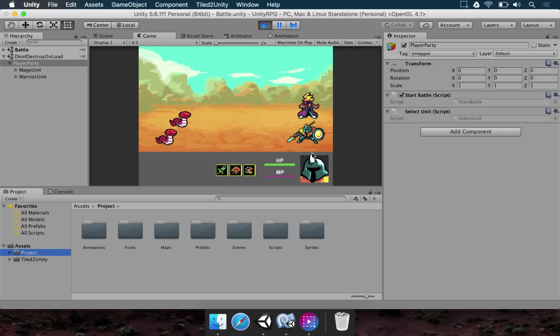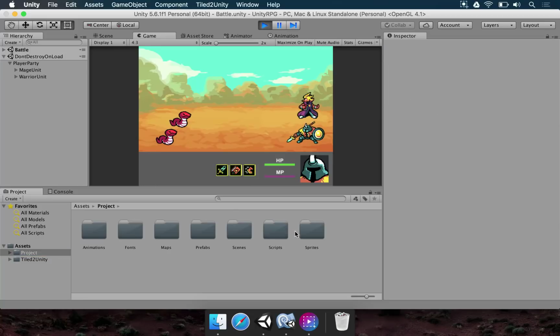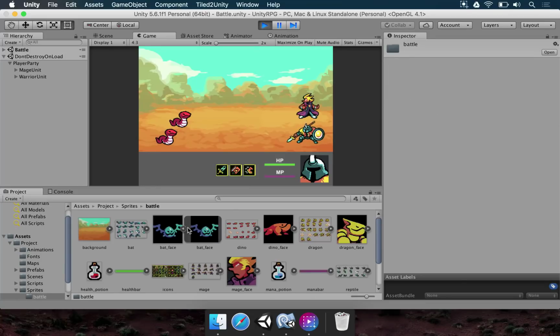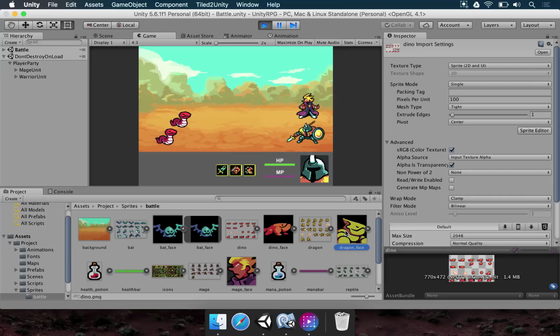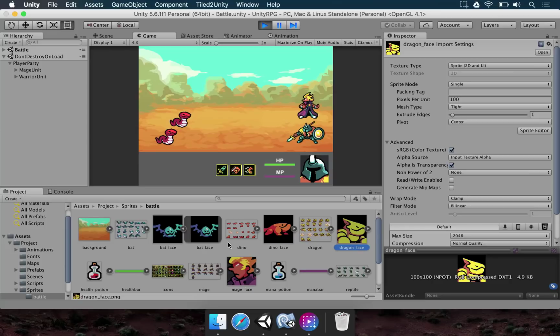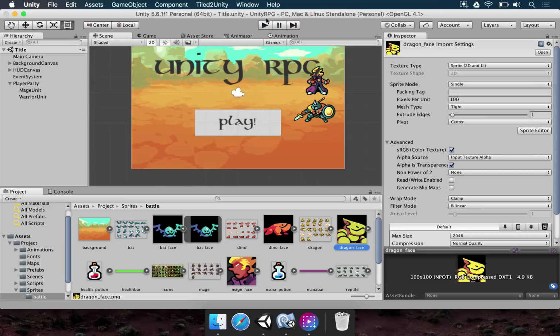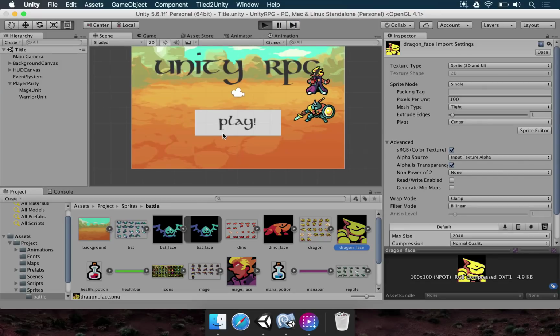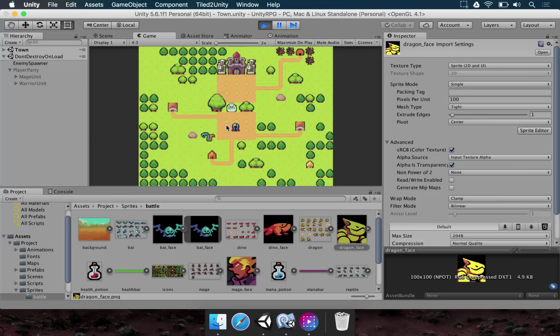We've talked about UI, we've talked about players and enemies, and what you can do is implement other enemies. If you look at the sprites folder in battle, you're going to see there are lots of things. You can add bats, dinos, dragons, and they could be much stronger enemies. Reptiles, slimes. So there are many options for you to choose here. Implement new things, and another interesting thing to implement is new maps. The town that we have here is just one scene, but you can make other scenes to further improve this game and have more challenges. You can purchase weapons. These are the basic building blocks for you to implement and make this game something huge.